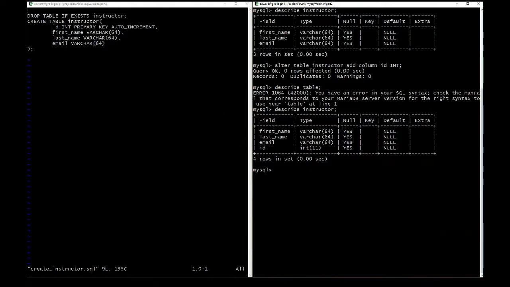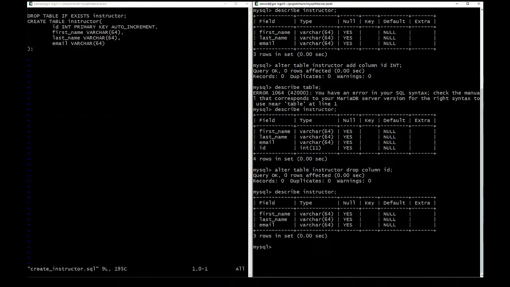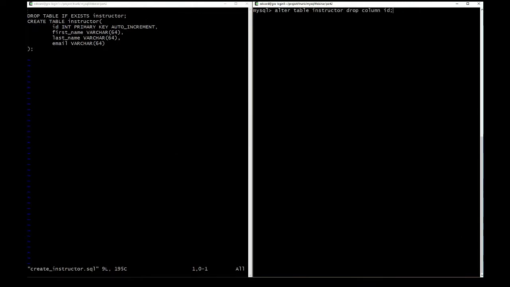However, if you want that integer row to be in a specific spot, you can tell it where to go, because oftentimes you want the ID at the beginning, just so it's convenient for you to look at. So we can also alter table instructor to drop column ID. Describe it again, it's gone. What we'll do is go back to here, add column ID integer.